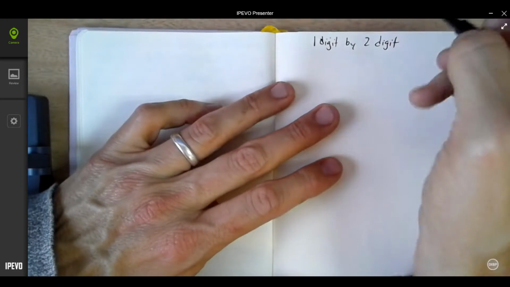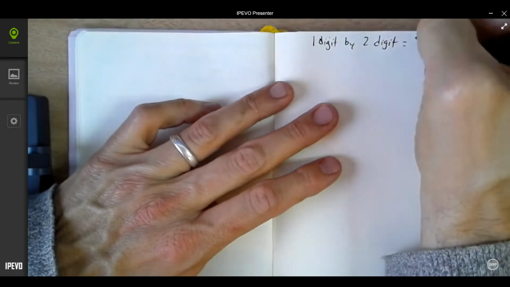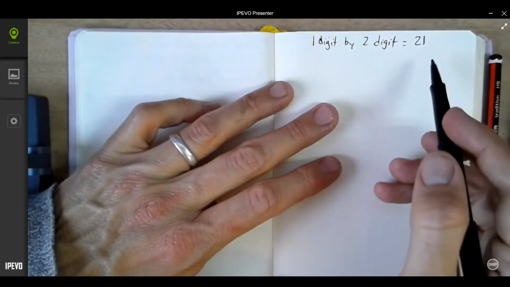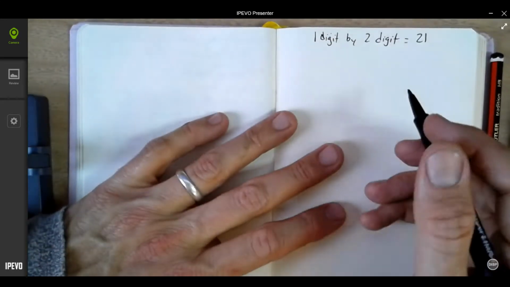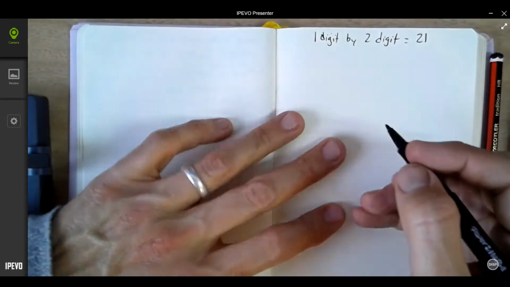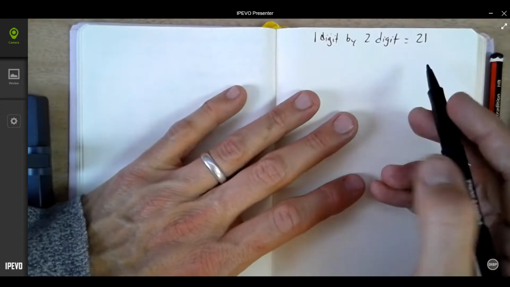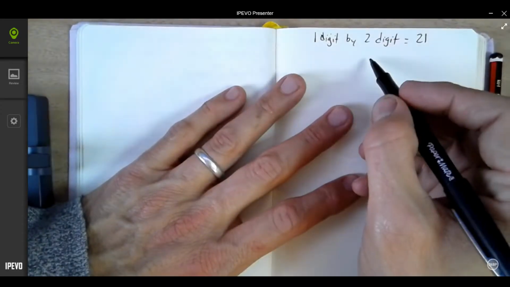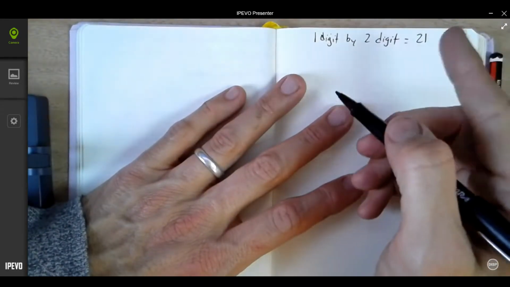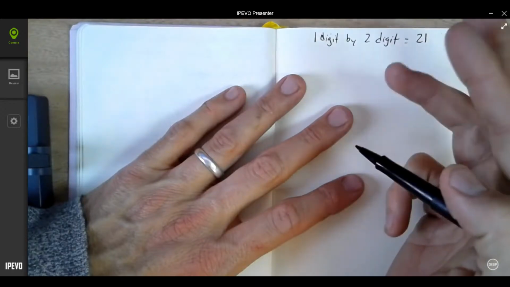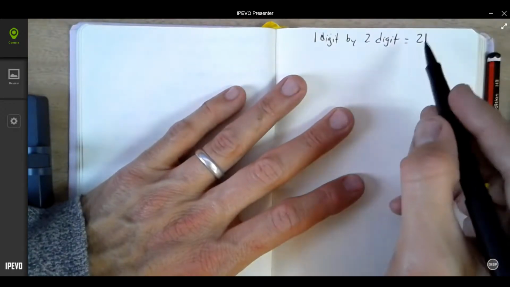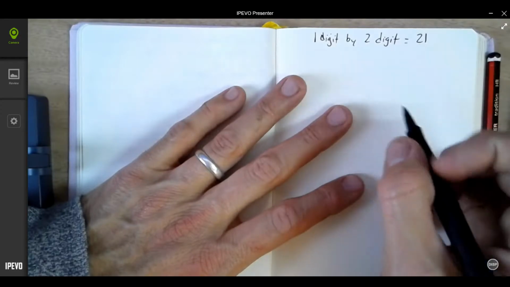multiplication. A good rule of thumb is 21 in a row. If you can get 21 in a row, that usually means you've nailed it. What I mean by 21 in a row is you give yourself a problem, you estimate, do the calculations, and then check the answers to see if you got it right. So if you want to really go for it, you get 21 in a row.